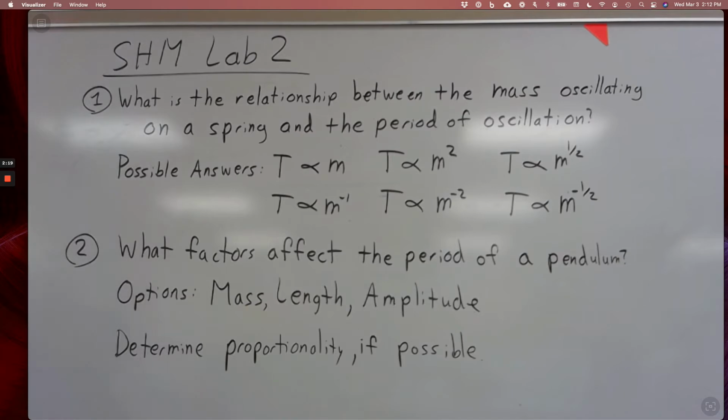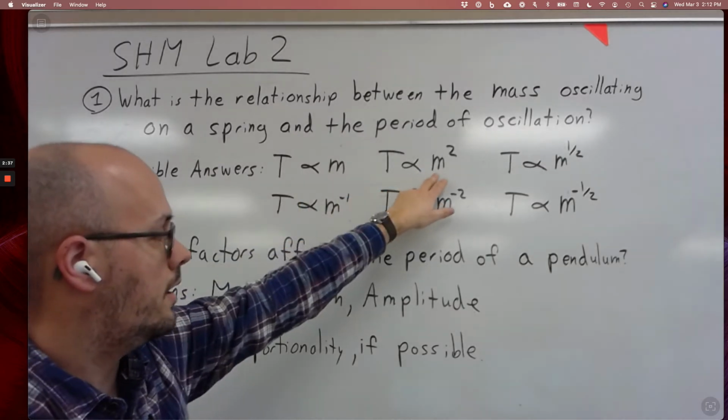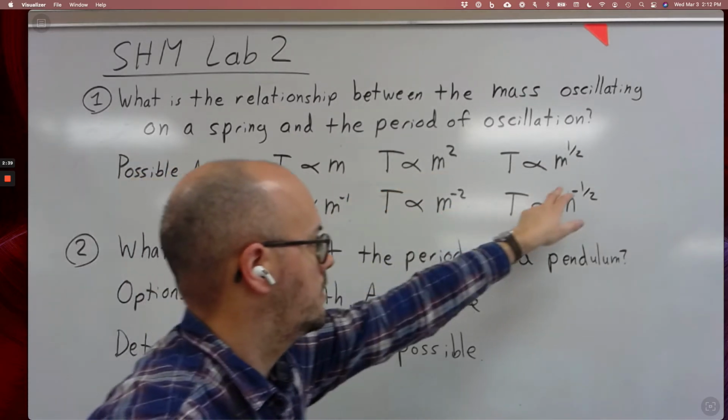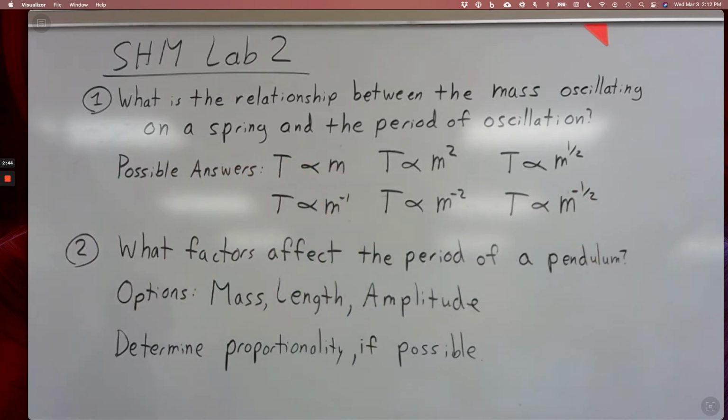The only way that I want you to do that is, again, to make a graph. Obviously, period is one of the things you want to graph, and mass is the other. And so determine the proportionality. The six options that you should consider are on the board. That period is proportional to mass, the inverse of mass, mass squared, the inverse of mass squared, the square root of mass, and the inverse square root of mass. So those are the ones I want you to consider. One of the true answers is up there. You can easily look up the equation for period of a spring if you want to know the answer right away. Cheaters, but you're not cheaters.